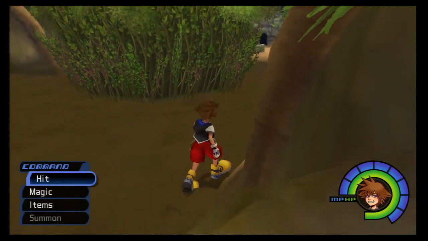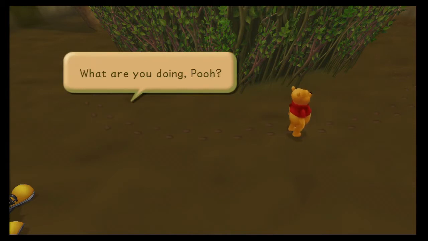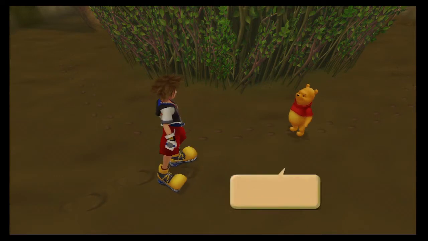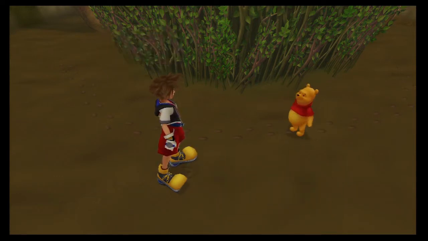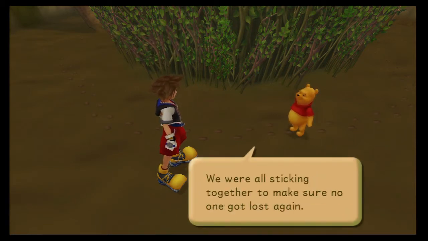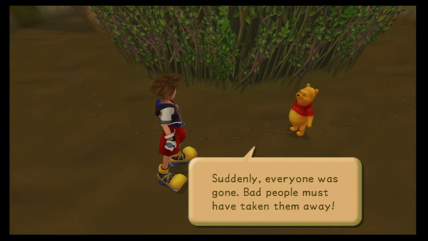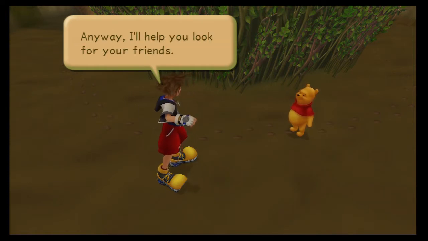Alright, I see everybody. Hello, Pooh Bear. What are you doing down here all by your lonesome? What are you doing, Pooh? Quiet, or they'll get away. Who? The people who took everyone away. See their footprints? We're all sticking together to make sure no one got lost again, but then I saw some footprints that needed following. So I did. Suddenly, everyone was gone. Bad people must have taken them away. Actually, Pooh, I think those footprints are... Anyway, I'll help you look for your friends.